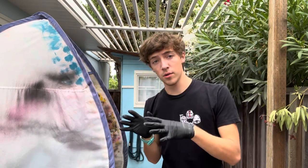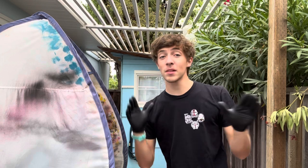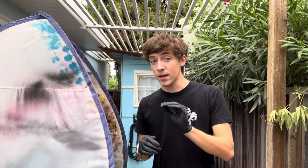Our first coat is on Wrecker, and you'll notice importantly that you can still see the gray primer beneath this black coat. That is one of the number one biggest issues I've had and I've seen plenty of other people have when painting helmets like this — you go too heavy with the first coat and it causes problems. Even if you don't notice it right away, it's either going to make your paint tougher to bond with or it's going to cause runs. And runs are bad because then you have to go back to sanding. So go light with this first coat — you want coverage because you want something for future layers to bond to, but not so much that you can't see beneath the coat.